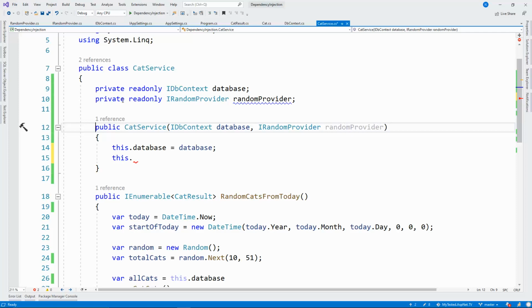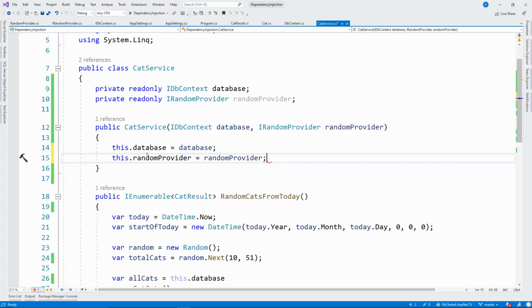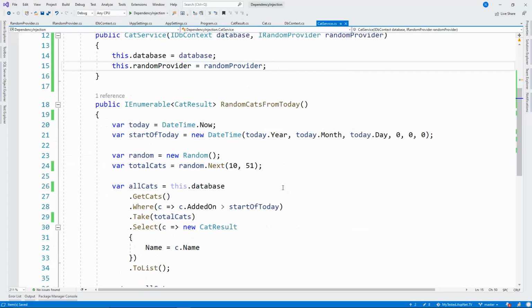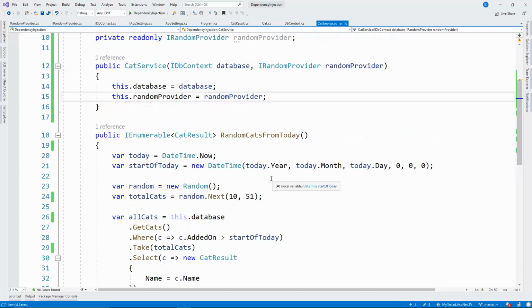It will get them from the outside world, from the client code. This is why it's called dependency inversion. And dependency injection is automatically providing classes here without me worrying how to instantiate them. But I will show you that in a minute.